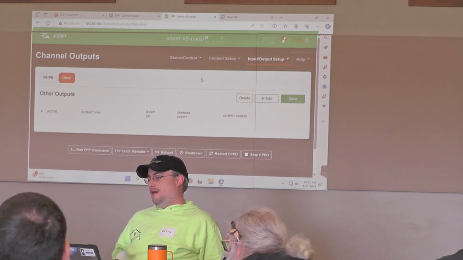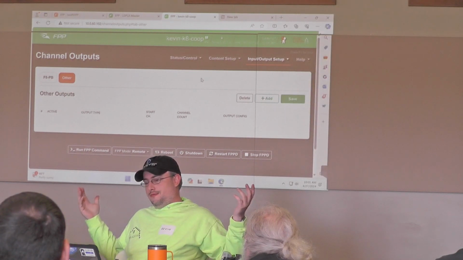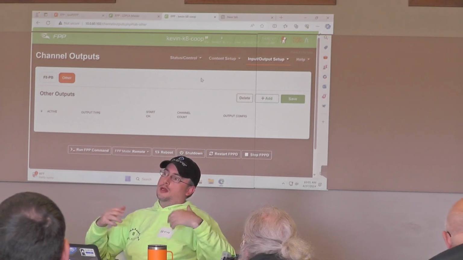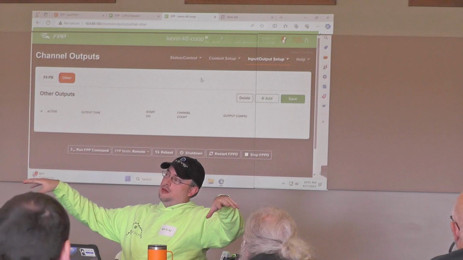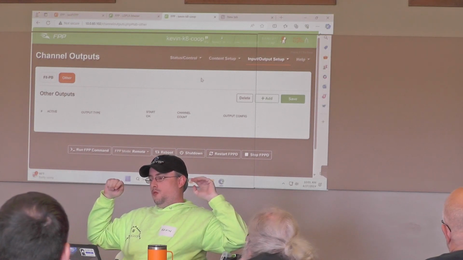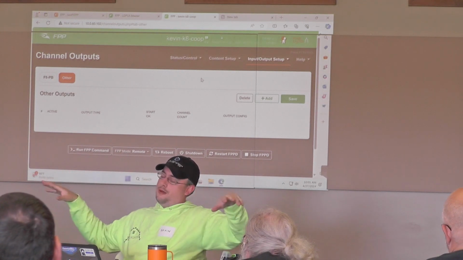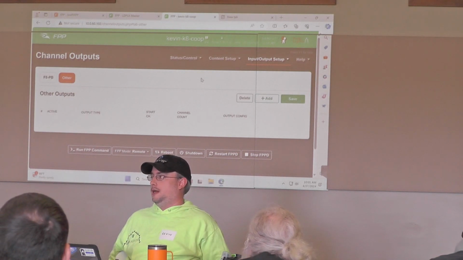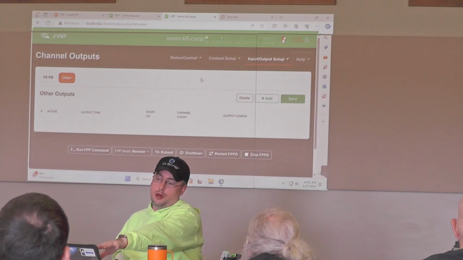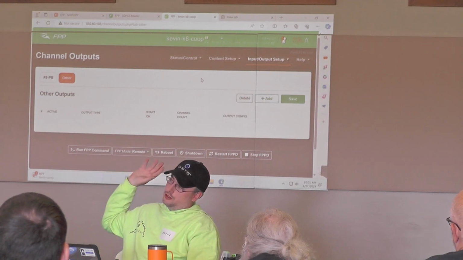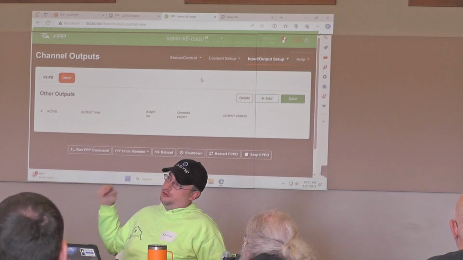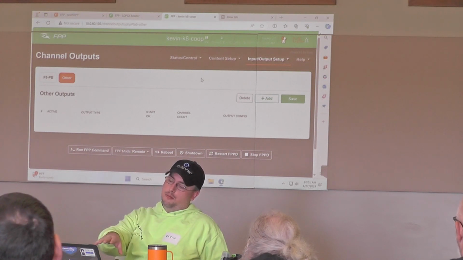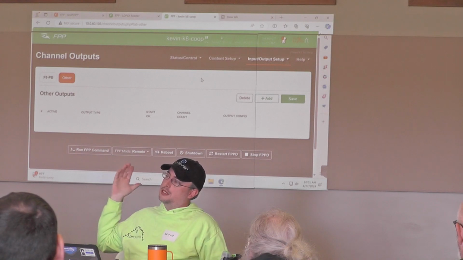Otherwise, in our case, my big advantage is I'm running this out at every controller. So when I want to keep my show split up and only send that one sync packet on the network, that's where this really shines. Now, I can also run these as remotes and have xScheduler sit on top of them. That works fine too. So I don't have to have my main player be FPP. It could be xScheduler as well.